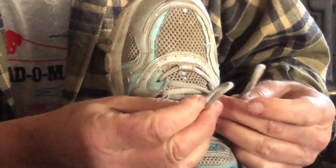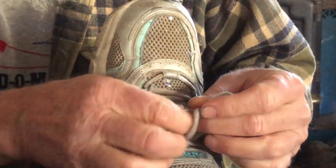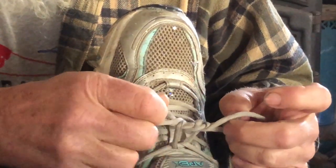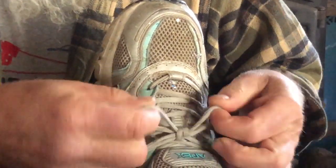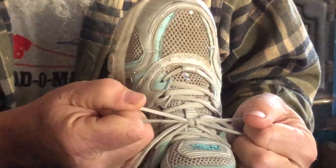Now, he makes two loops, two bunny ears, and crosses one over the other. And the other one back the other way. Okay, and then tightens it down. And when it tightens down, it compresses into a very tight knot.